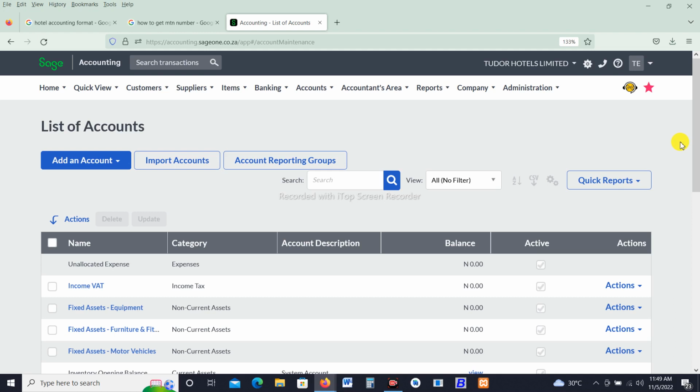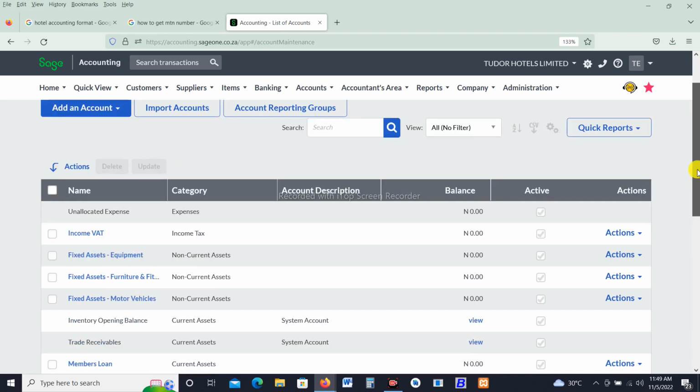In the first video, we worked on setting up the accounts and working on the account profile. In the second video, we were able to work with our chart of accounts, see how we can create a new account, how we can edit, and then how we can delete an existing account that is not valuable.